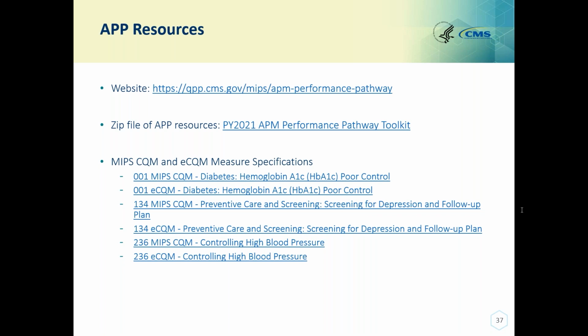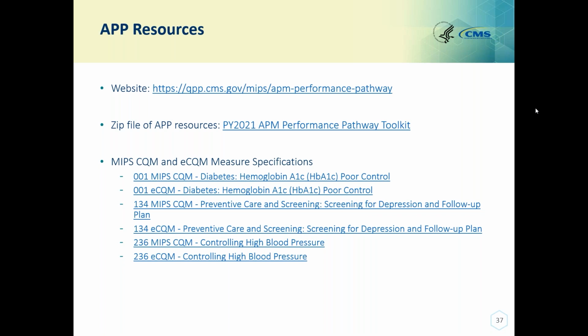However, we did note in the proposed rule that for performance year 2018, the MIPS quality performance category score at the 30th percentile was equivalent to 83.9%, and at the 40th percentile, that was equivalent to 93.3%. And then for performance year 2019, the MIPS quality performance category score at the 30th percentile was a little higher than 2018, at 87.9%, and the 40th percentile was equivalent to 95.7%. And you can go back and find these numbers and this discussion in the 2022 PFS proposed rule.